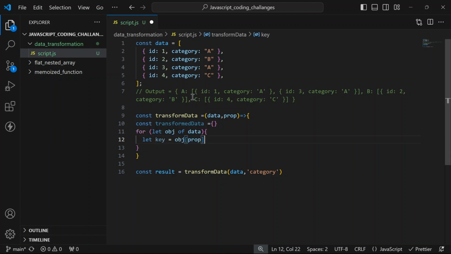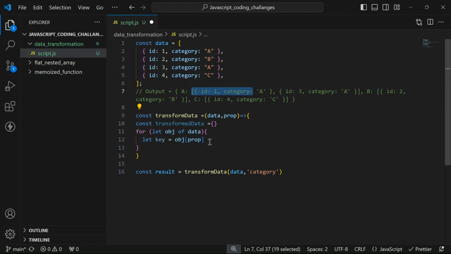That means for the first iteration the object is this one, line number 2, and prop is category. So object of category is A, so my key value is A. If this key value A is present in the transformed data, then I would skip adding an array. If not, I will create an array.